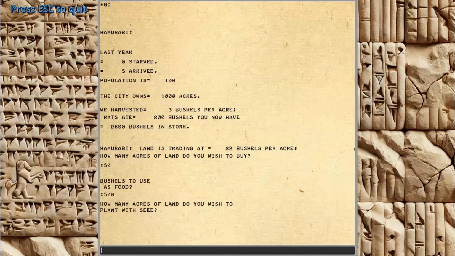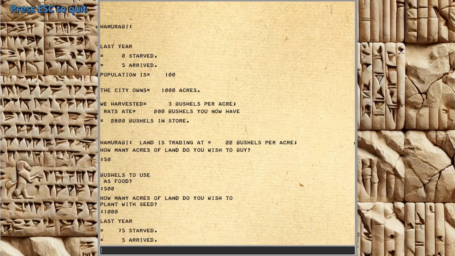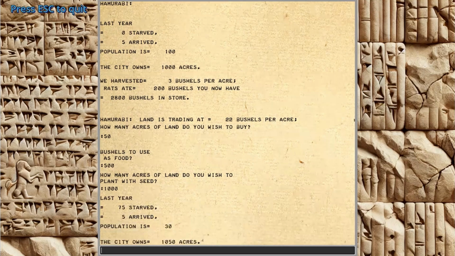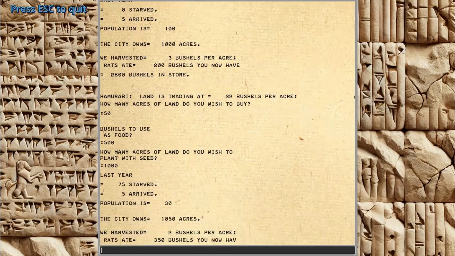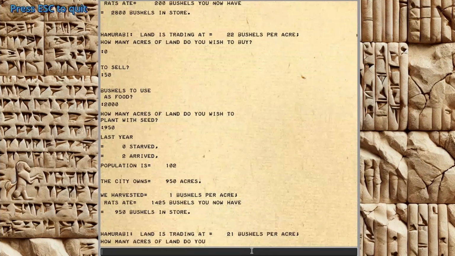For example, it's not hard to figure out the correct ratio of bushels to people in this one. You can do this theoretically. If 75 people starved, then 500 bushels is only enough for 25 people, hence for 100 people I need 2000 bushels. Or you could just do it by trial and error.